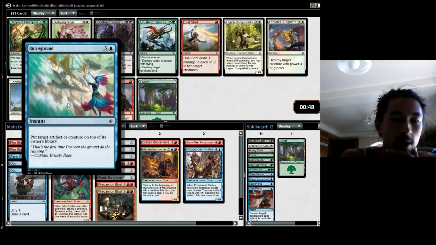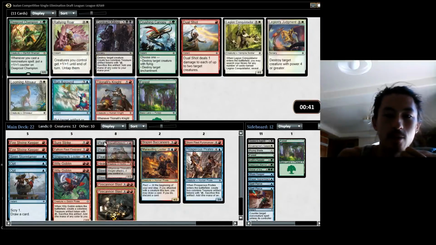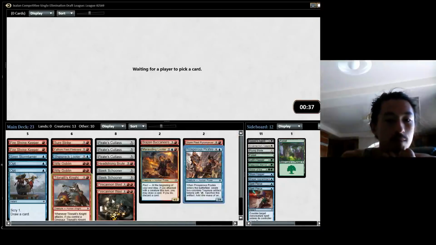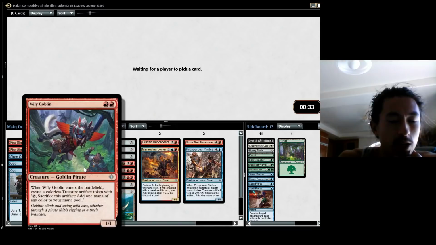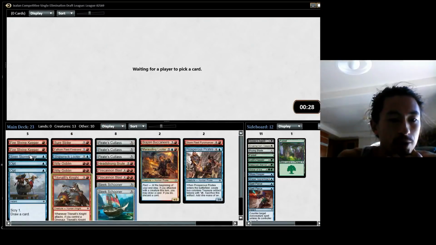Or we could take Run Aground. Now that we have a couple Fire Cannons and a Sure Strike, and we still have these 3 Cutlasses, I think we just want the 2. Yeah, I do like the Goblin. It could ramp us to Burning Suns, but it crews our Schooners. It's a pirate on 2.